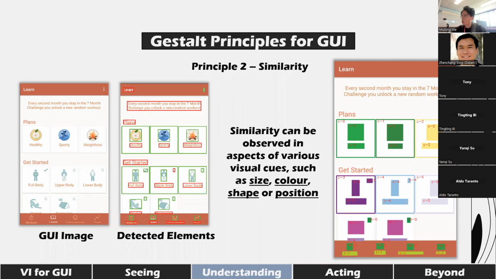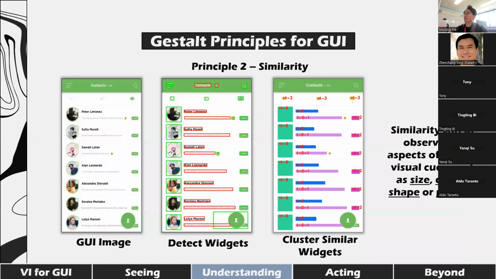So we tend to group them together, and here we assign them to the same group, the NT2 group. And same for the text, we assign the four text elements at the bottom into the same group, the T1 group.